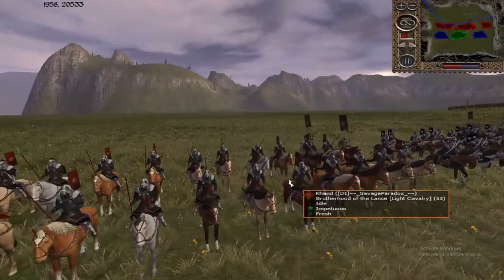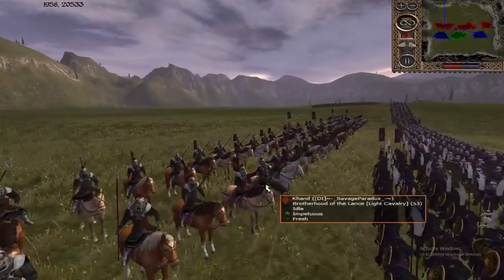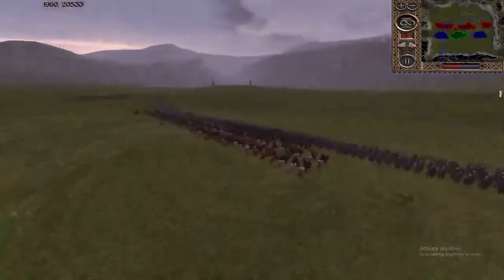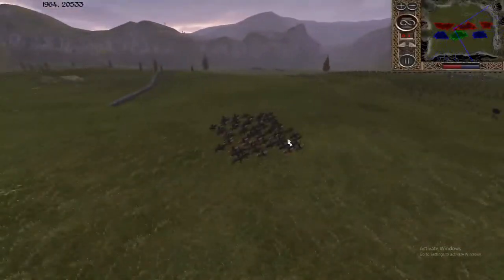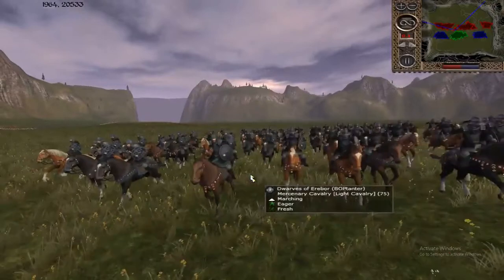And then the Brotherhood of the Lance are going to be the hard hitter. These guys have a charge of 15, I believe. They are pretty painful when played correctly. You don't want them in your backlines. No. We can follow up though with the dwarves of Erebor.